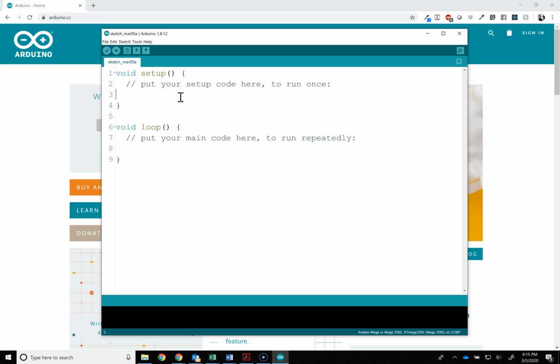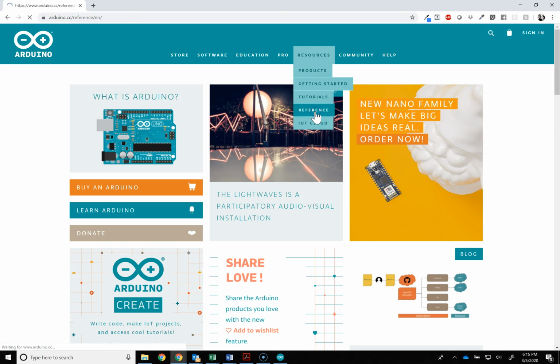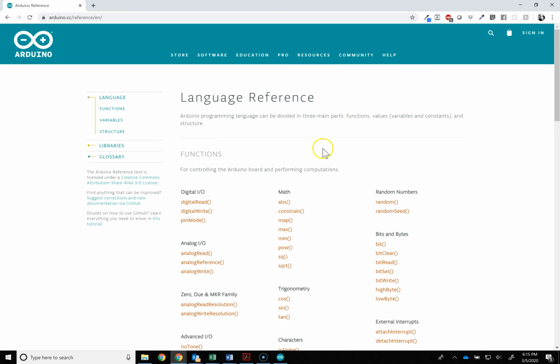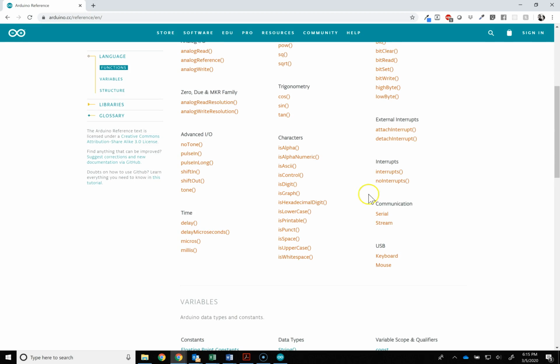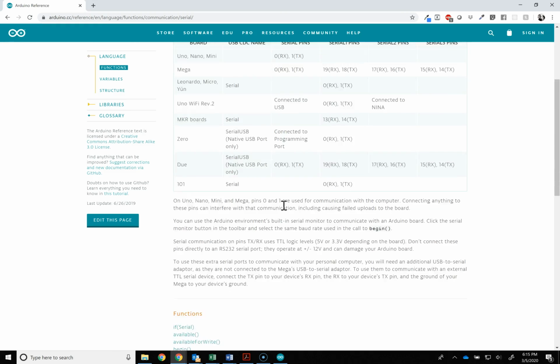And what we're going to use is what's called serial communication. And actually on the Arduino website, arduino.cc, if you go under resources and reference, I actually have this linked on Canvas, but this is a really good resource for anything Arduino. And so if you scroll down, you'll see communication, and there's serial, and there's also stream. So we're going to talk about serial. And notice that it is a capital S. And so this gets into some details of the serial pins, which we're not going to talk about because we're using USB for the serial communication.